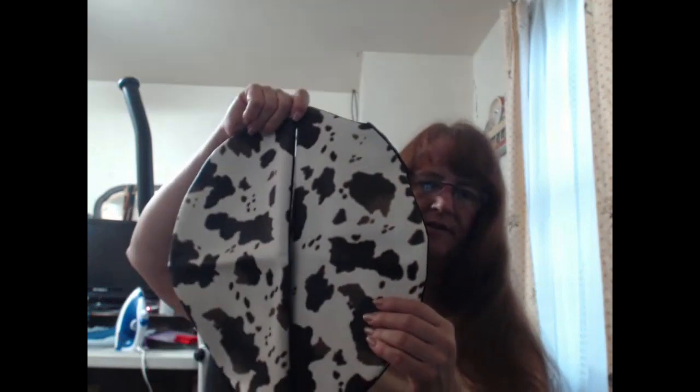So I marked out the first bags. Oh, wait, I did these first. Okay, so, oops. Now everything's sliding. So I marked out these, okay? Now, what I found out was that it's a circle. I didn't need two circles is what I found out, okay? Because I don't want that. I want this kind of lining.